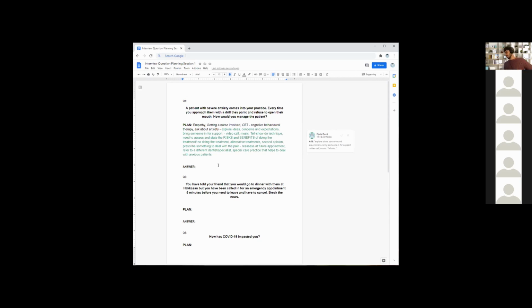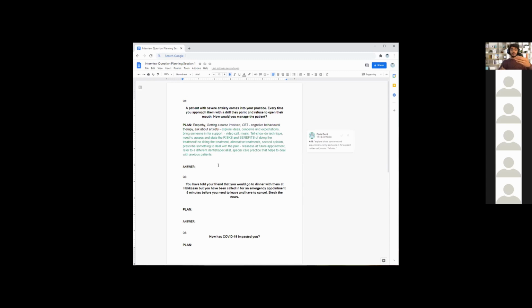Because bear in mind, if let's say the patient comes in and they've got toothache, they're not sure of what you're going to do to treat them. They don't know if you need to use a drill. They don't know if it's something really simple like a bit of polishing and scaling. They don't know. So maybe once you've shown them the treatment and you've explained it to them, they need to go back home, think about it, and come back in the future. But yeah, no, it's not a last resort.